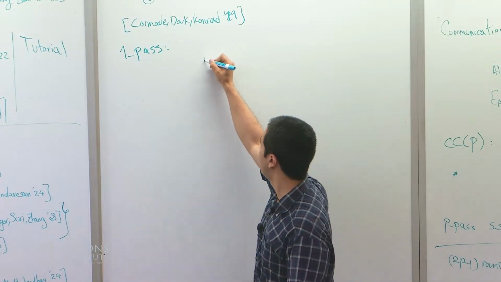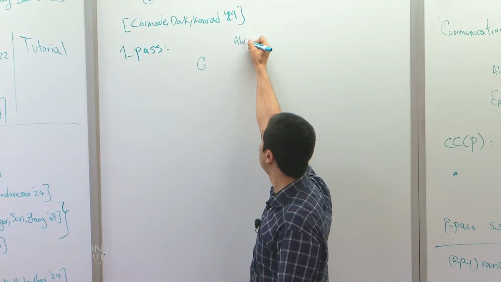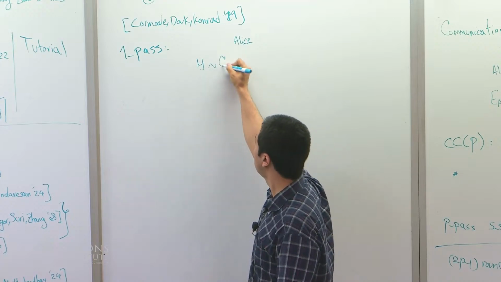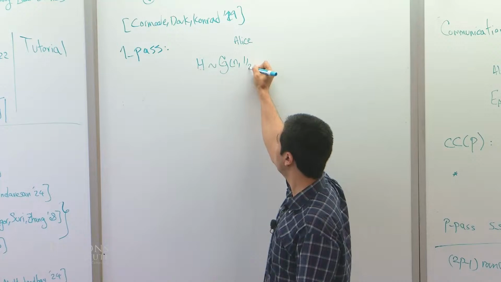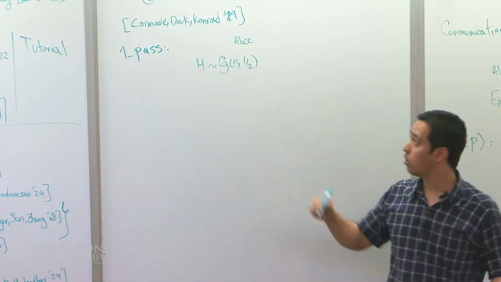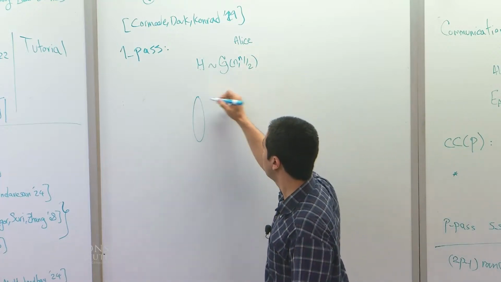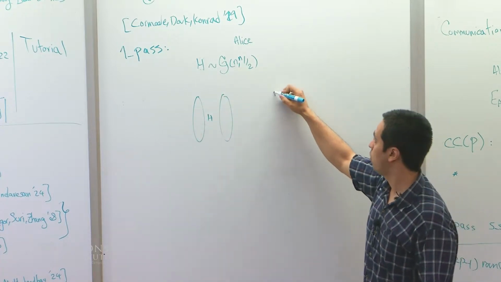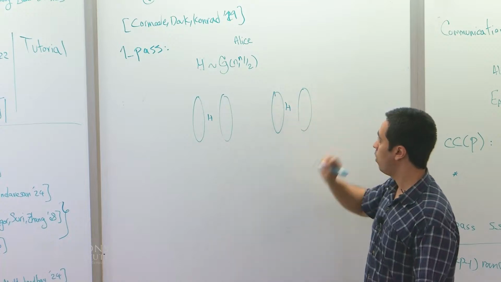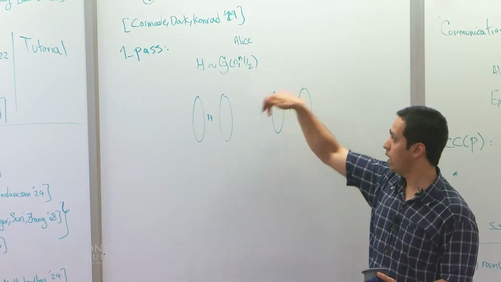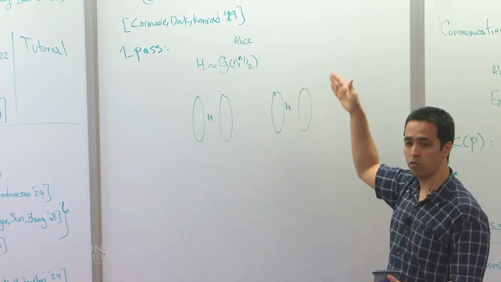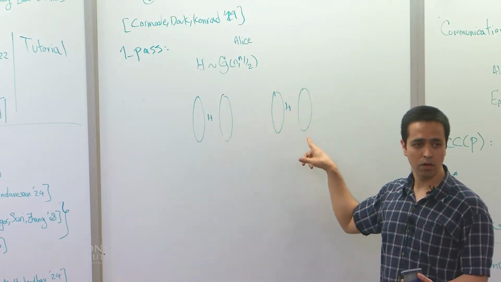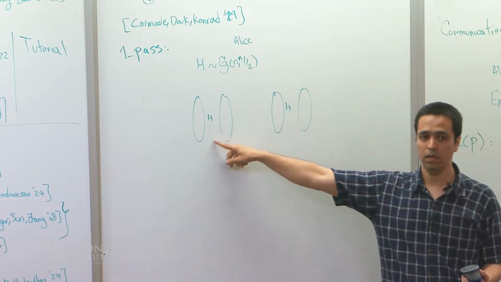So suppose you are Alice. I'll pick some graph, maybe I'll call it H. This is a random graph. Okay, I pick a random bipartite graph, I'll call it H. And I copy it twice. So Alice is going to get the edges. This set of vertices are known to everyone, their partition, etc. Alice is going to get two identical copies of a random bipartite graph, here and here.